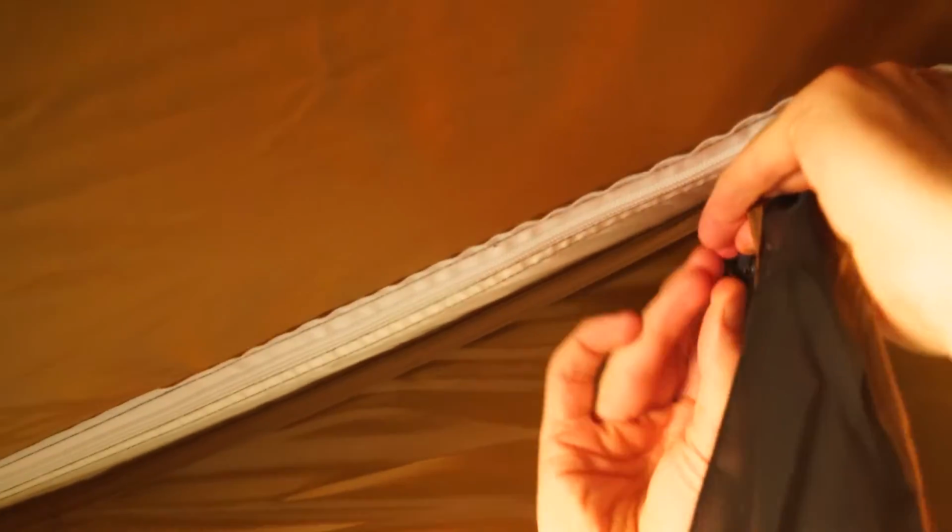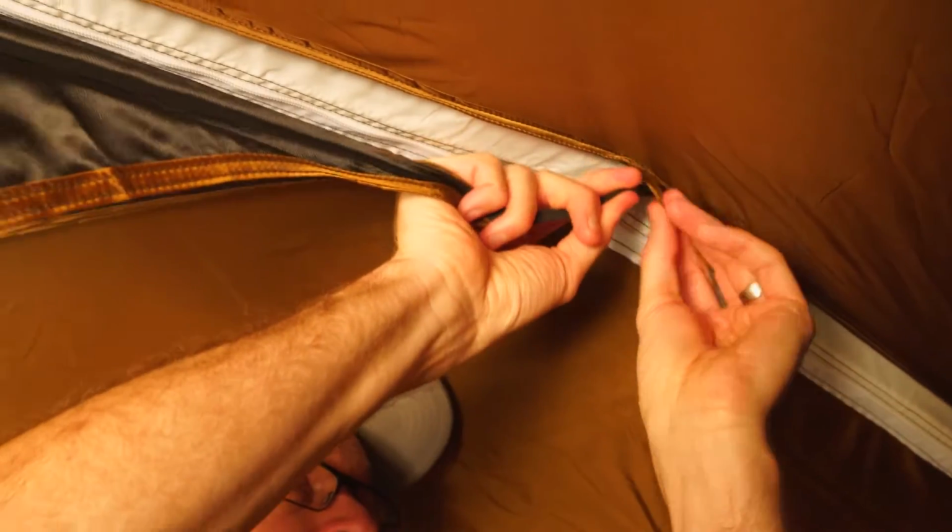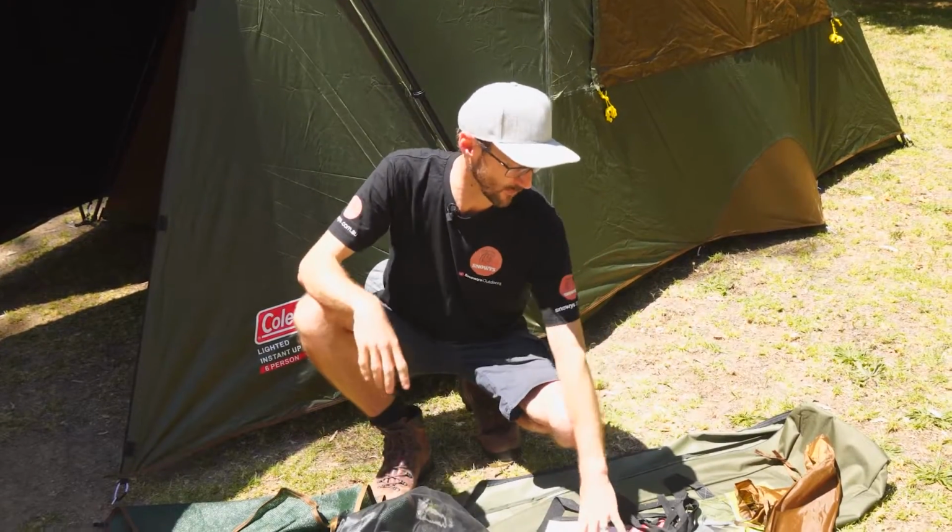There's a little gear loft here. Now there's plastic clips on the side. They marry up with little plastic loops that feature up inside the tent, and this then hooks up there as a little gear loft like this that you can store stuff up and out the way.